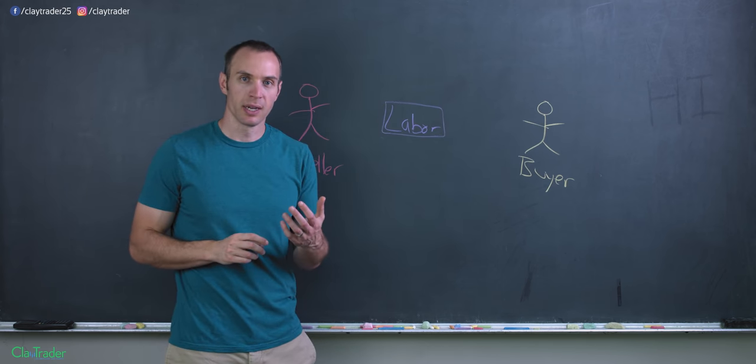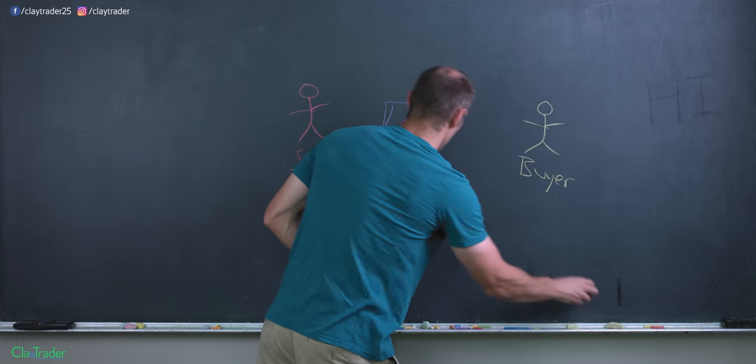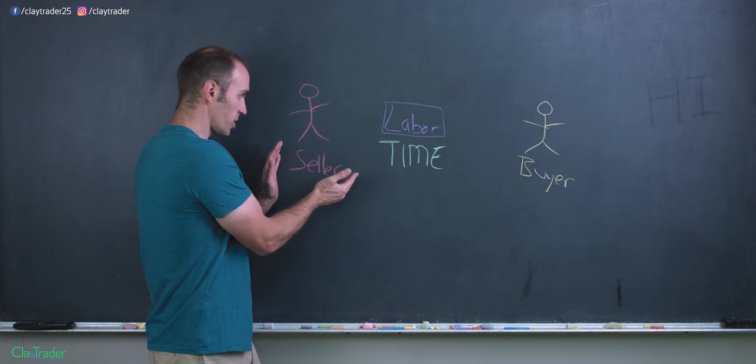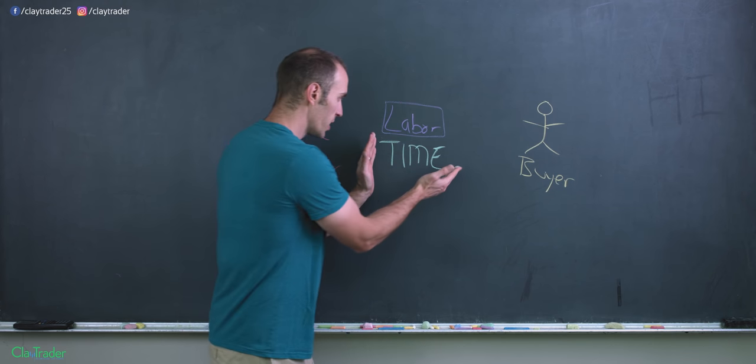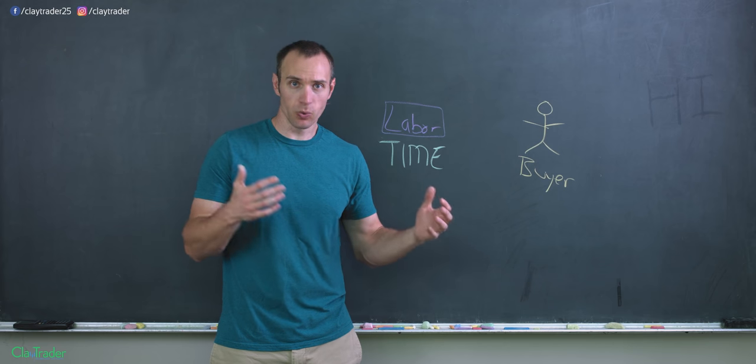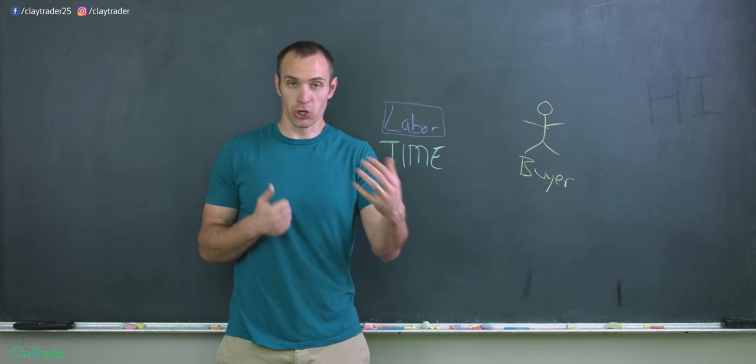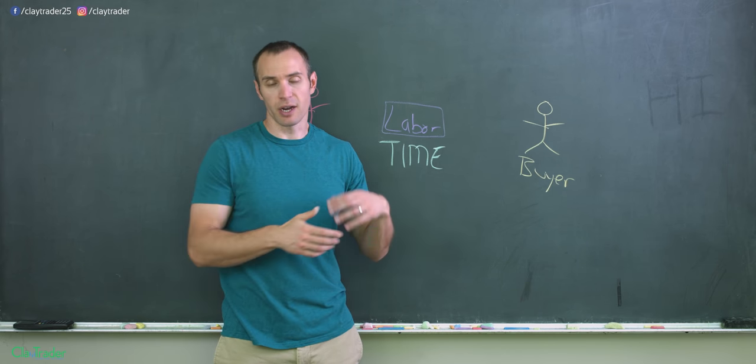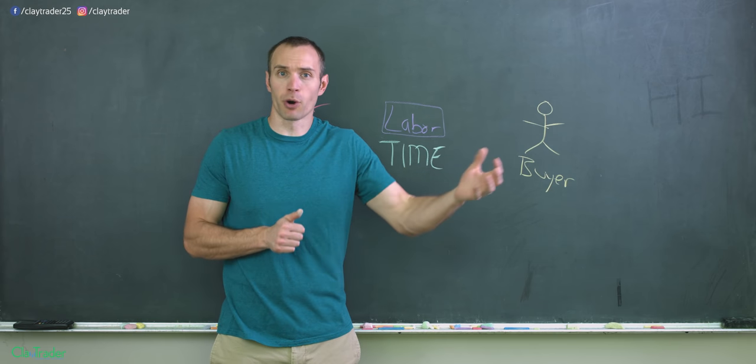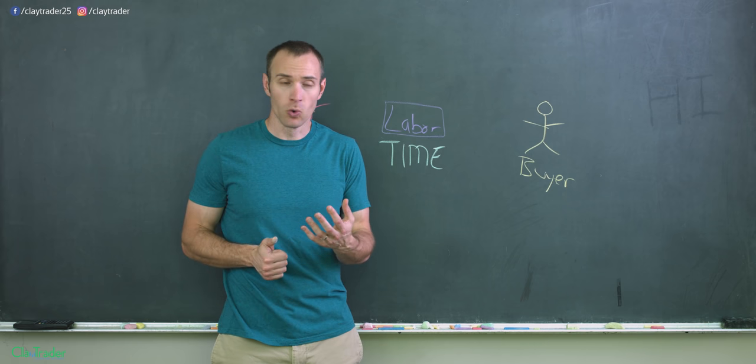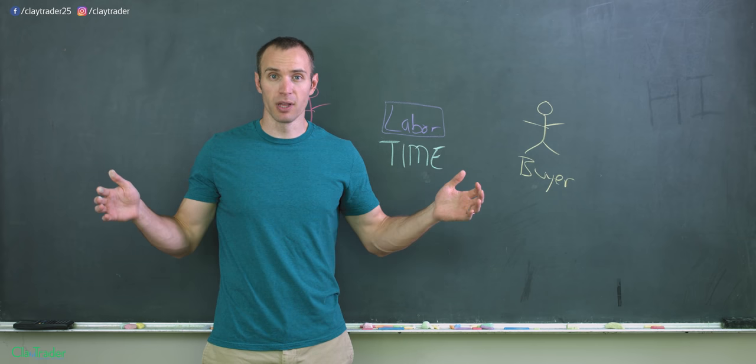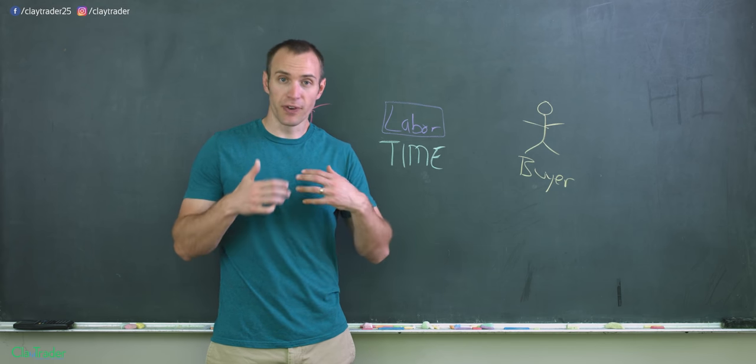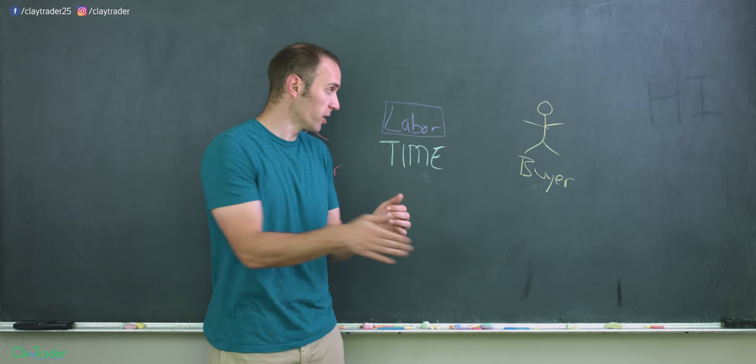Now, what is labor? Labor, at its core, is this right here, time. Meaning there's a seller, there's a buyer, and they are going to negotiate over time. And that's what we all do. That's what we're all thinking about. Now, we don't necessarily look at it as you're negotiating over time, but that is what is playing out. If you want somebody to do something for you, now if they're doing a favor, if they're volunteering, that's different. But assuming that they're in a for-profit business and you want them to do something for you, what are you actually doing? Well, you are buying their time to do something. For an example, if I need some plumbing thing fixed, I can either do it myself, or I can go buy somebody else's time to fix the plumbing issue for me, right? That's what you're doing. You are going out there and purchasing labor.